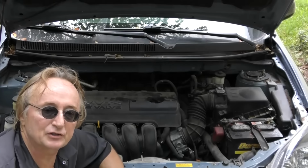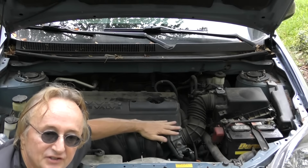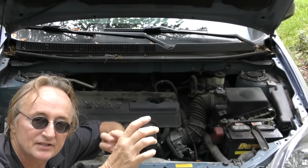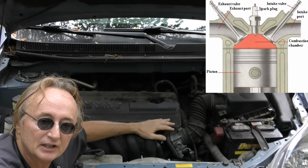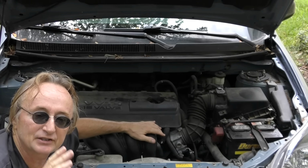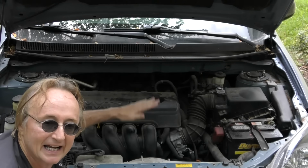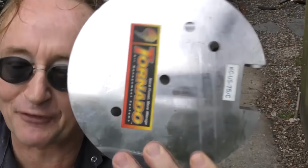Because really modern engines are pretty well designed. The intake system, most of them are molded plastic now, and they're molded with certain bends and twists, and the valves are designed so the air is swirled when it goes into the combustion chamber. Most modern engines are about 99% as efficient as they can be with the system they had on it. So even if something like this actually worked, and this doesn't, the only thing you could get is improve on that tiny little 1%, and it wouldn't do anything much at all. 1%? It's a joke, so stay away from the Tornado.